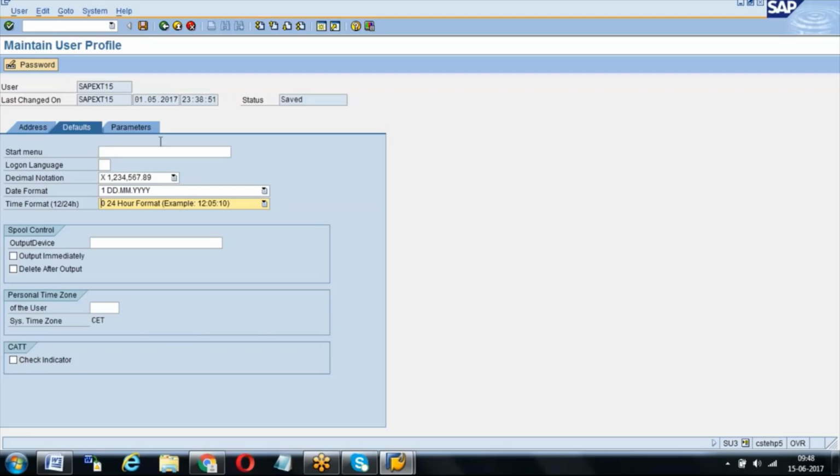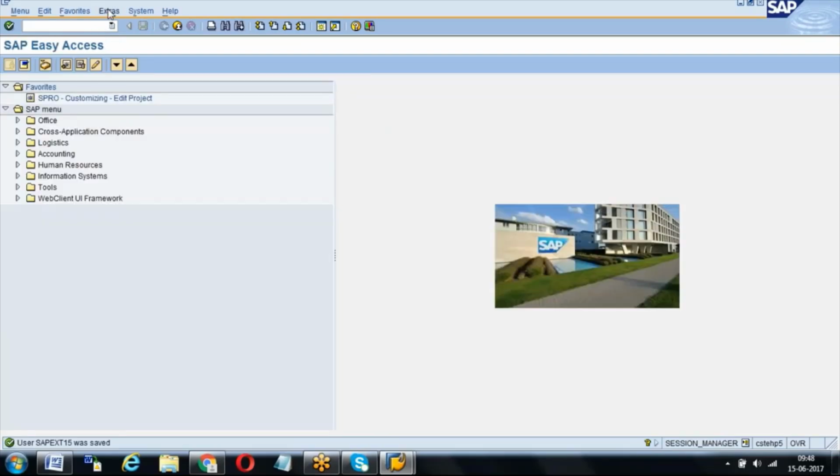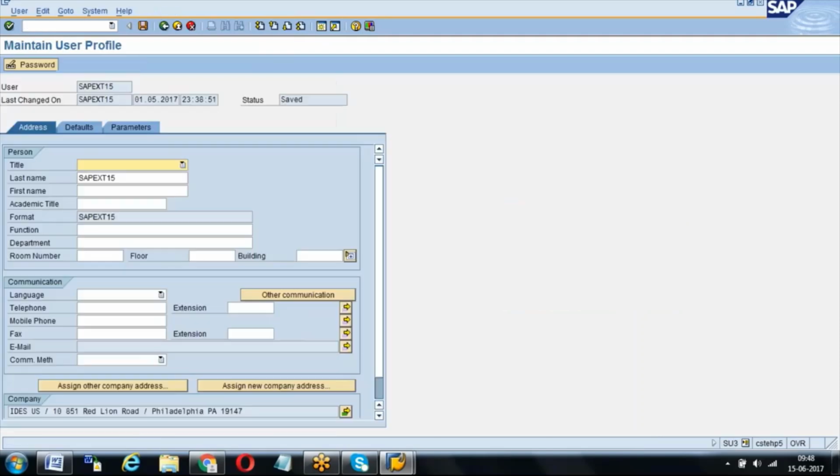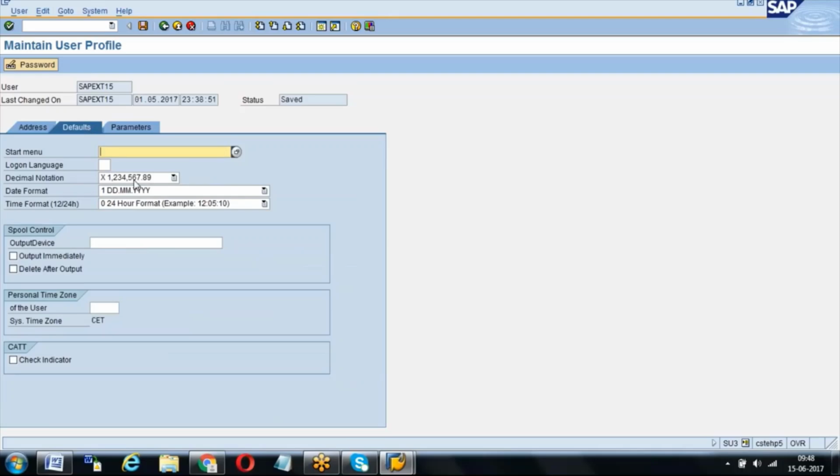This is SU3. Okay, I came to another screen. Okay, let me show you that. ME56 is the source assignment of purchase requisition, that is MM part. Okay. Whatever I am showing is for our user ID, we can have some different defaults. If you go from here also we can go, or else directly the transaction code is SU3. Okay, when you go to SU3, you will get your user ID and your defaults. In defaults, we can keep what is our decimal notation, everything. What is your language, system language, everything we can keep it.